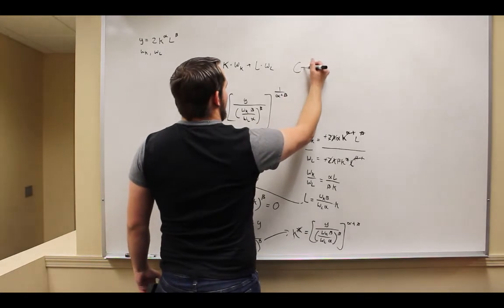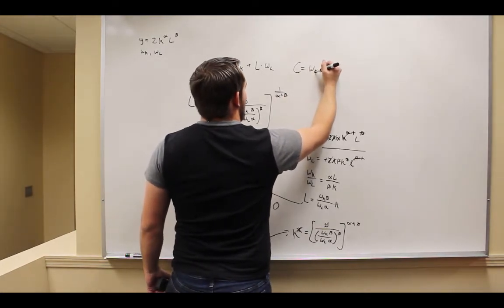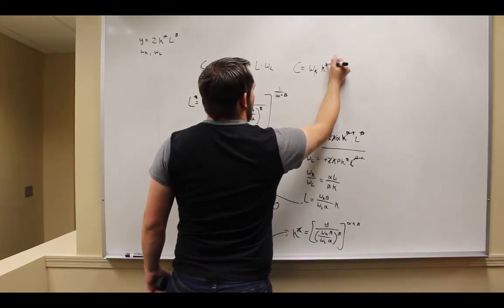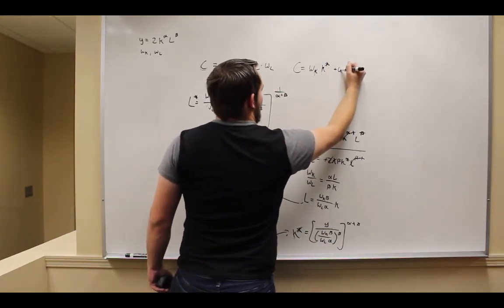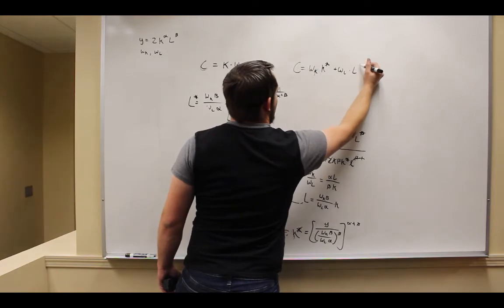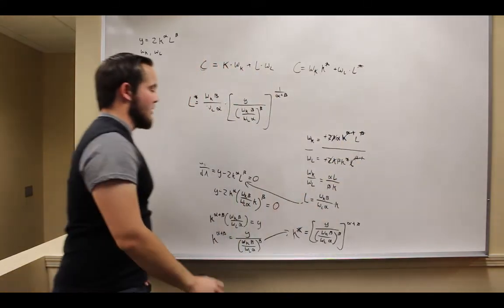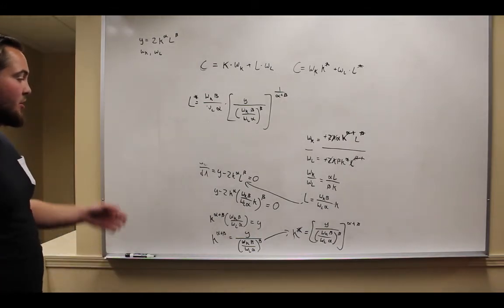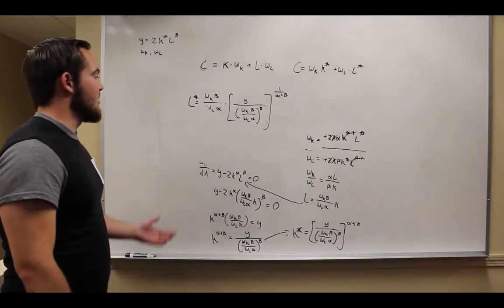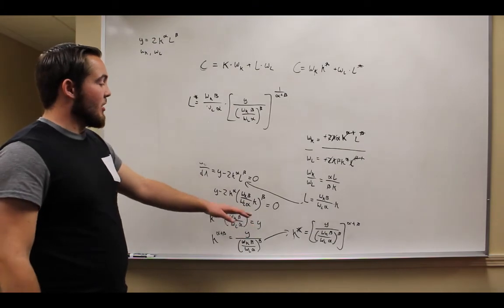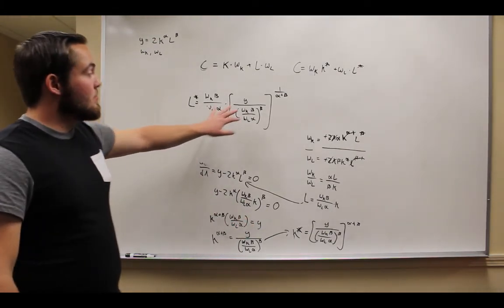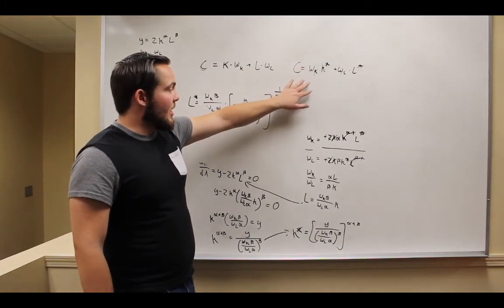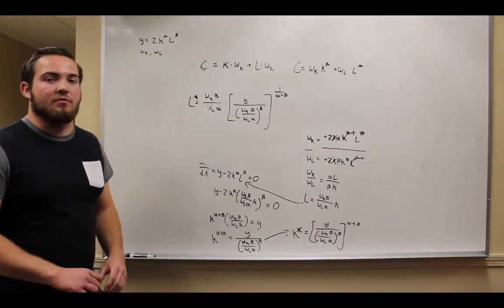So C equals WK, and I'm just going to write k star, you can replace that if you'd like, and then my WL times my L star. Okay. Just to review, once we did our first order conditions, we used algebra techniques to find our k star and our L star. Once you have those, you just plug them into your C value. And that is how you do the long-run cost minimization for producers.